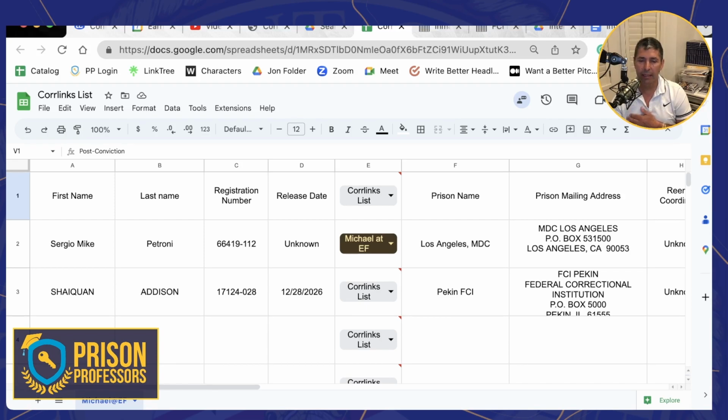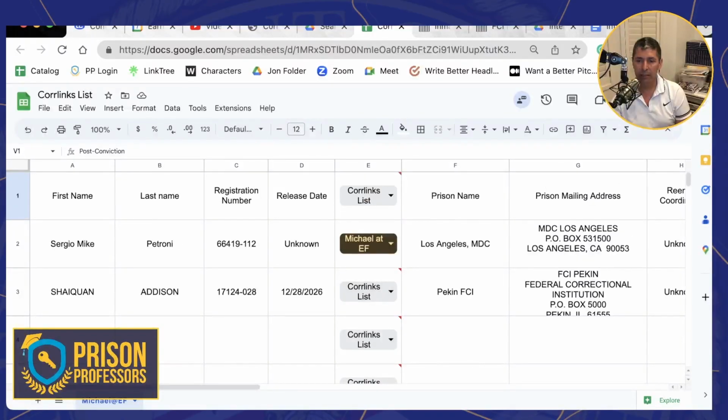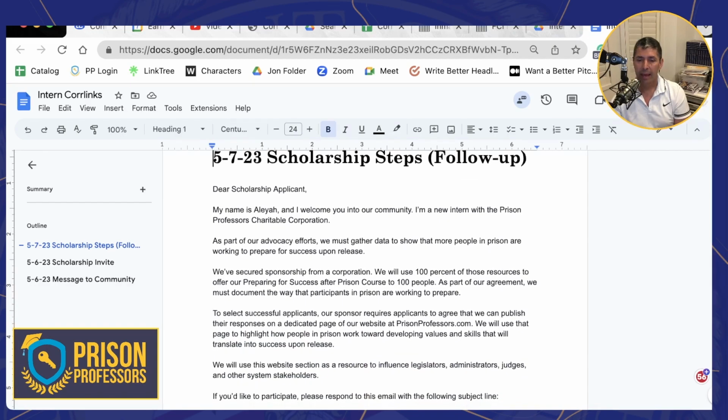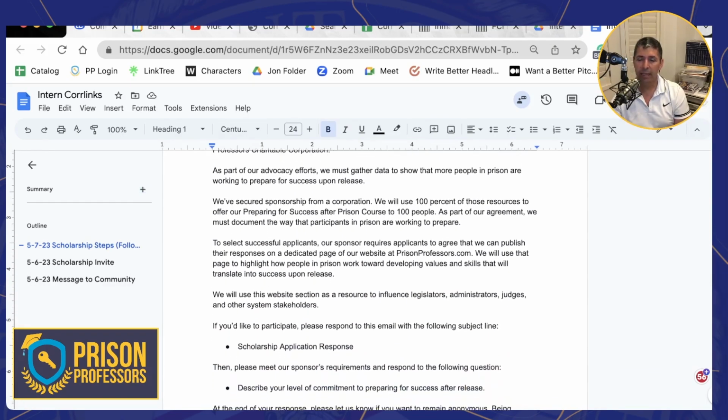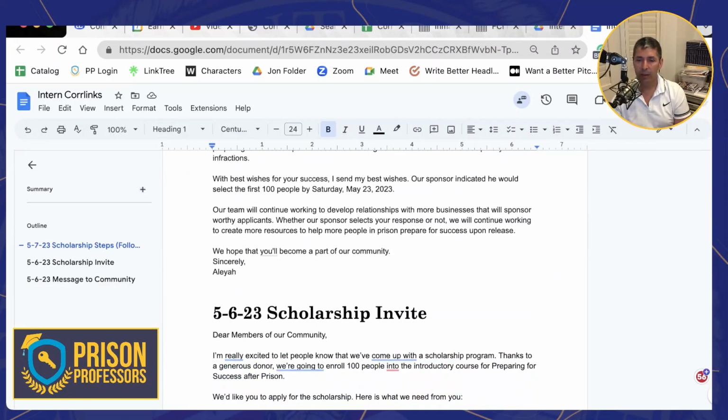My goal would be, by the end of the day, or when you have a chance, you've populated this entire sheet with all of the people in our list. And then once we have 100 or so, or maybe by Monday, we will send out this letter. Okay? This letter is what we're going to send out. And we can still look at it for a couple of days just to make sure it's right. And what I'm telling them, you'll notice, is that our sponsor will make a decision by Saturday, May 23rd. So by next weekend, we're going to let people know, hey, you've been selected.